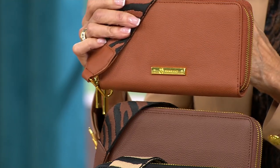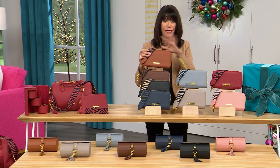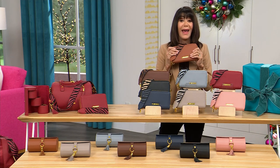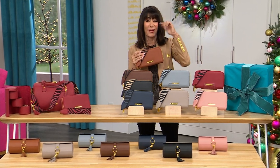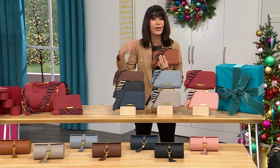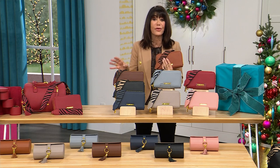And the satchel, I think that we had the satchels in the last hour. I think pretty much most of those went. So this is what's happening today with this collection. And I'm just thinking about this because when I was doing my holiday list before, there are certain items that I tend to gravitate to as gift ideas because, I mean, a new wallet, we can always love and use a new wallet.